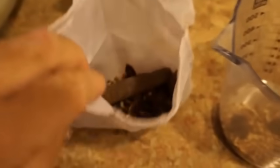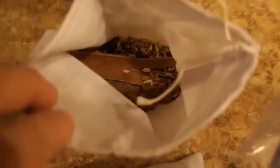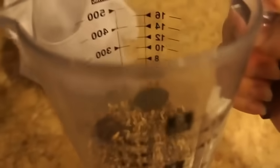So just pour the seasonings into these little baggies here, and it's got a drawstring that you can just pull when you're done. It's easiest for me to put it in a measuring cup and just pour it in. Alright, there we go. Got a little bit left in here. There you go. All done. So go ahead and set this aside.